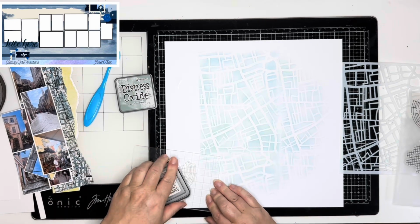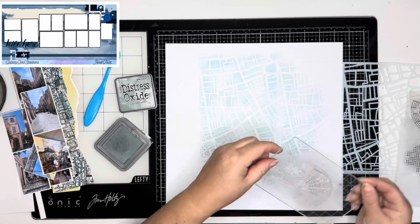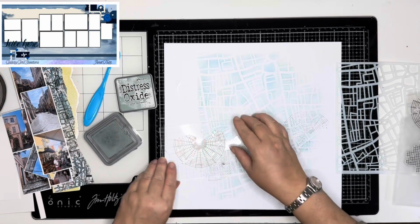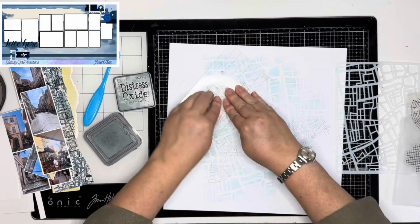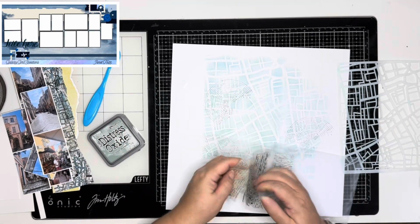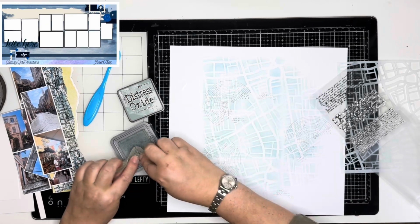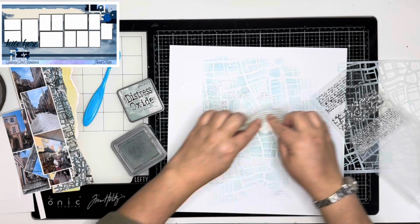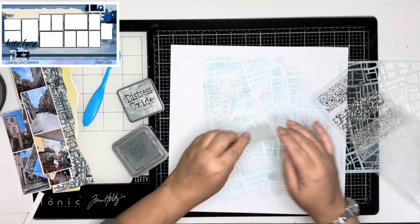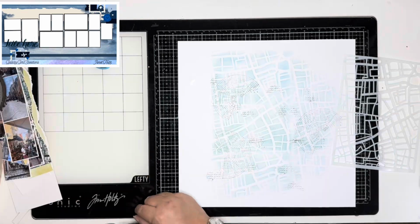And then I'm going to come in with my iced spruce ink and a stamp, one of the Hey Little Magpie exclusive stamps, and just create a little bit more texture using this grid. So just adding that in a couple of places, and then I'm going to come in with the text stamp and do the same thing. So just curling that stamp up, I'm not using a stamping block, and just adding a little bit of text about the page. You can barely see all of this once the layout's finished. A lot of it gets covered up by the photos, but I do like the effect that it gives.